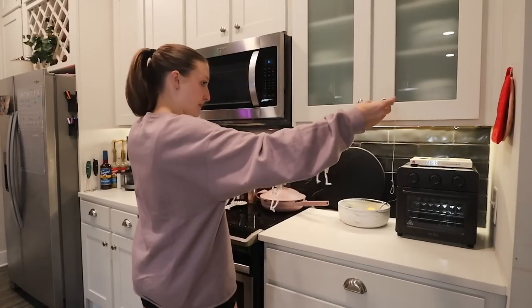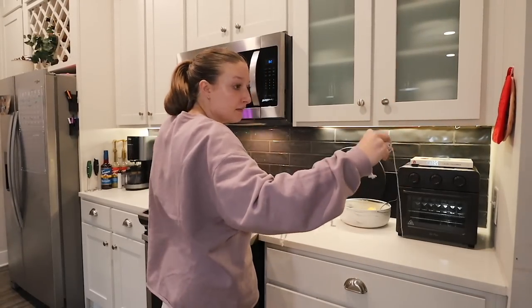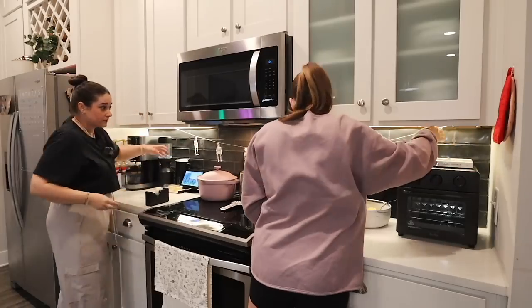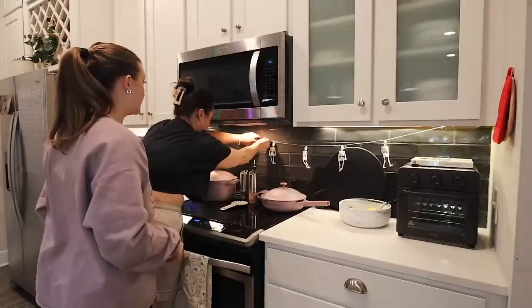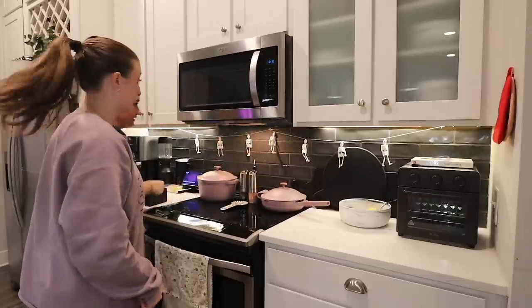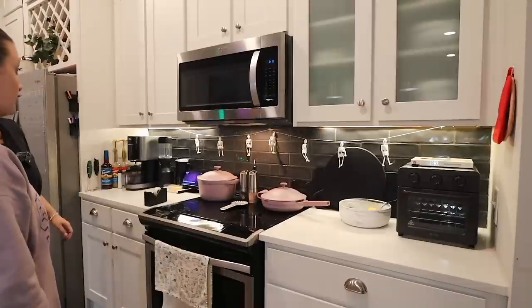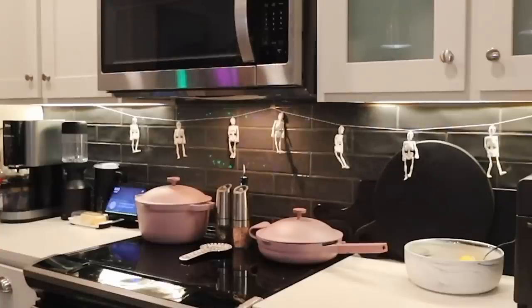Okay. We did use hooks the first year, but they're tape ones. Oh, they are? Yeah. Perfection. Great. Let's put one little one in the middle. Yeah. Maybe up a little bit. Great. Okay, you can't really see it. Oh, now you can't really see them though. I think you can. You can? I think it looks really good. Okay. Perfect. Love those there. I do like those.